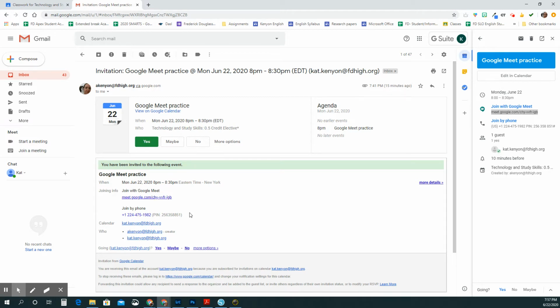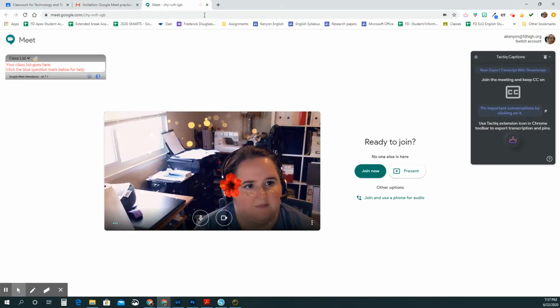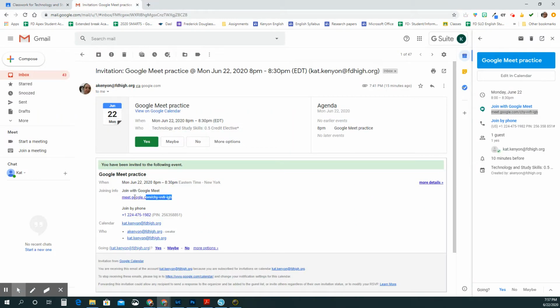If you are not able to be on the computer, but it's a meeting where audio would work okay, you could join by phone. But we're going to focus on how to do it through the computer because that is really the most useful way for you to do it in school, or to do schoolwork. So you can click on it, and that's going to open the link again, right? Because that's a link. You could also copy and paste this, going to be the same thing.